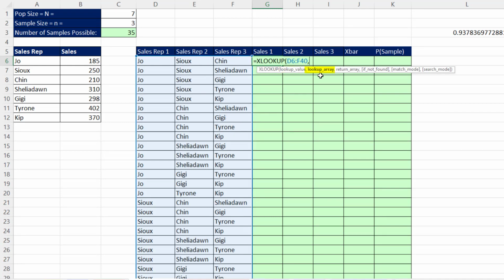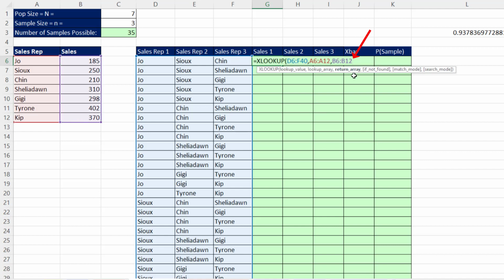The lookup array, that's where XLOOKUP is going to try to make a match, comma. Return array, this is what to return to the cell. Because XLOOKUP has many lookup values, when I hit enter, it will simultaneously look up the sales for every sales rep and spill the results.